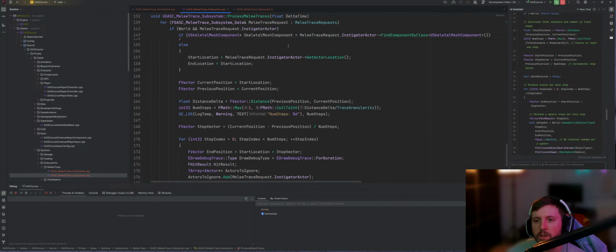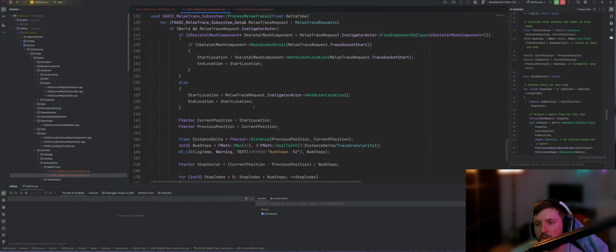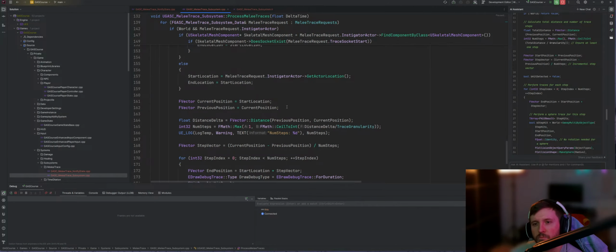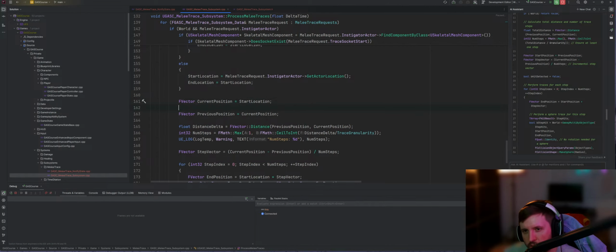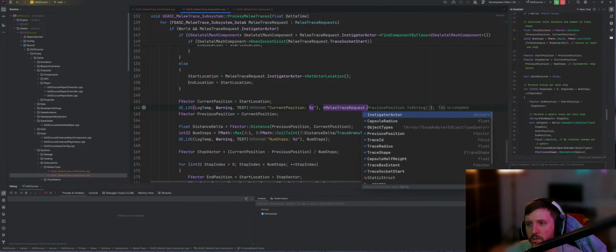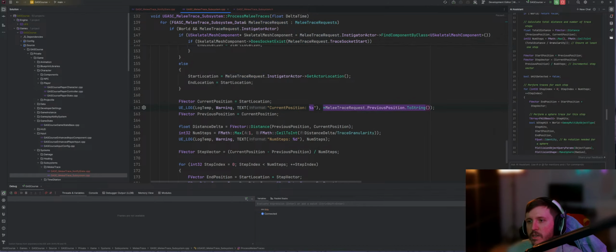I'm trying to think here. We have our current position, which is where our arm is, and the previous position is what we have stored previously. I would like to UE log current position, and I want to say melee trade request previous position to string.